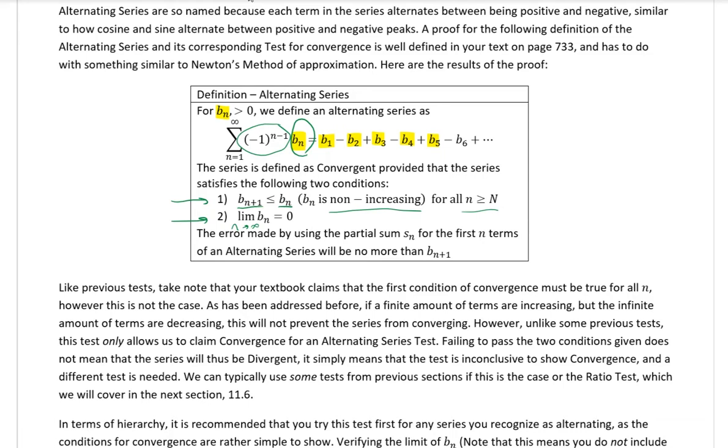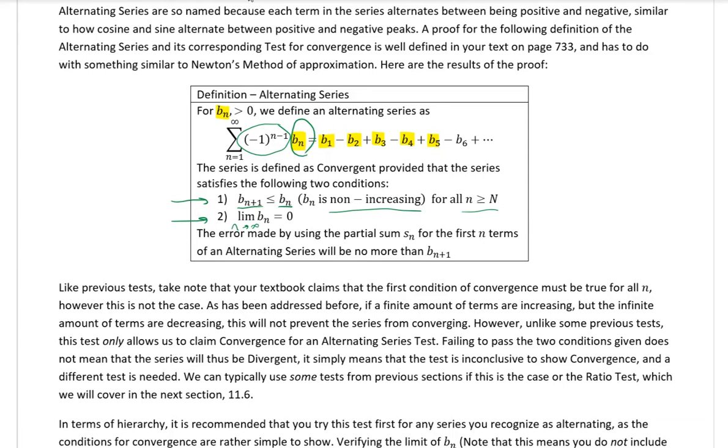Furthermore, the error made by using the partial sum s sub n is going to be equal to whatever the next term is. So if you use the first 5 terms, the error is going to be maximized as whatever the following term is going to be. And that is because we're going to then be increasing and decreasing by successive terms. So the next term is always going to be the next largest change, and then everything else is going to decrease from there. So if you have s sub n as the sum of the first n terms, then you need no more than the next term after that to indicate the error, which is actually going to be pretty easy for us to calculate.